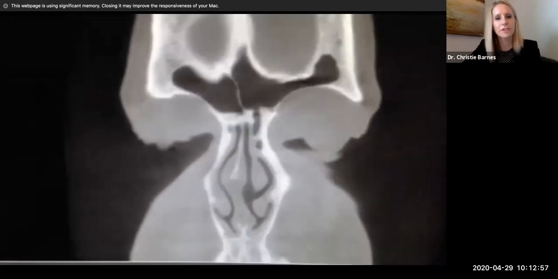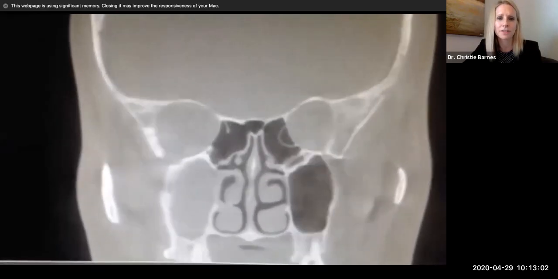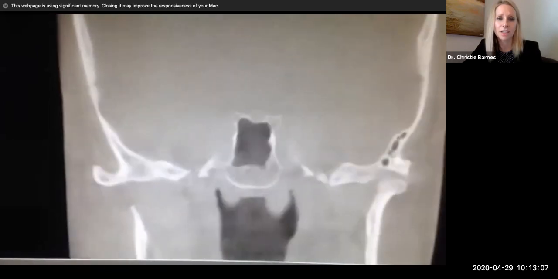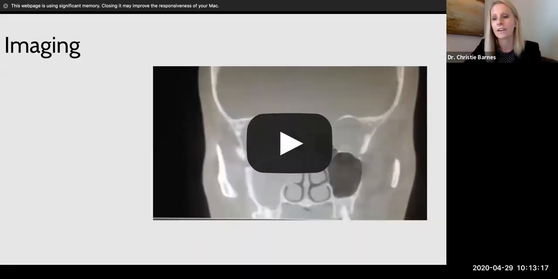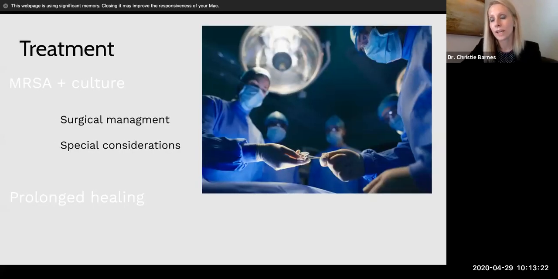Here we go. So normal frontals, concha bullosa on the left, wildly obstructed maxillary sinus. The rest of the sinuses look really good. And you saw there's a white body in that right maxillary sinus. So the history of this one was related to the fact that he had a root canal recently, some extraction. He had an extracted molar, the tooth root broke off and was in his maxillary sinus.